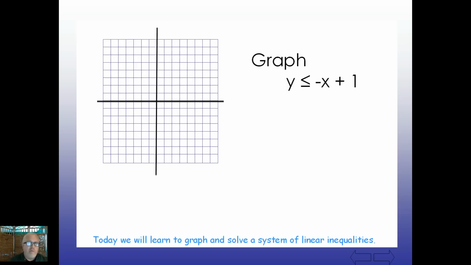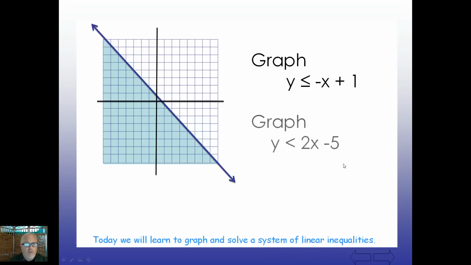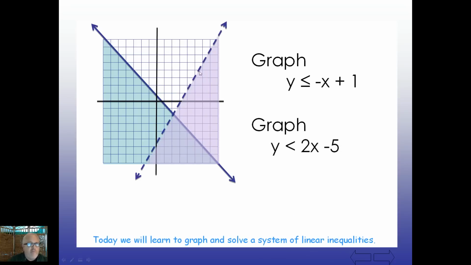So if we were to graph this line right here, and we're going to do our shading, notice that it's less than or equal to, and so we shade everything below it, a nice solid line because of this line underneath, correct? So in other words, this line is part of the solution. All the points on this line are involved in the solution. How about this one? Now this one gives us a dashed line because the line is not part of the solution. So after you've gotten through drawing or looking at this, what we should do is pretend it's not there. Just ignore that one and let's just focus on the second one.